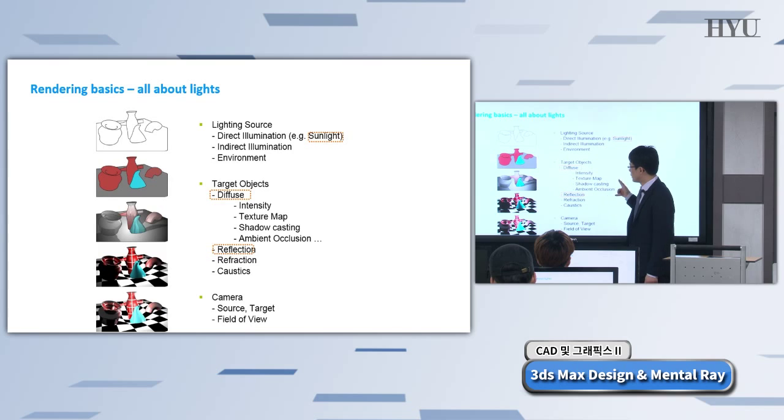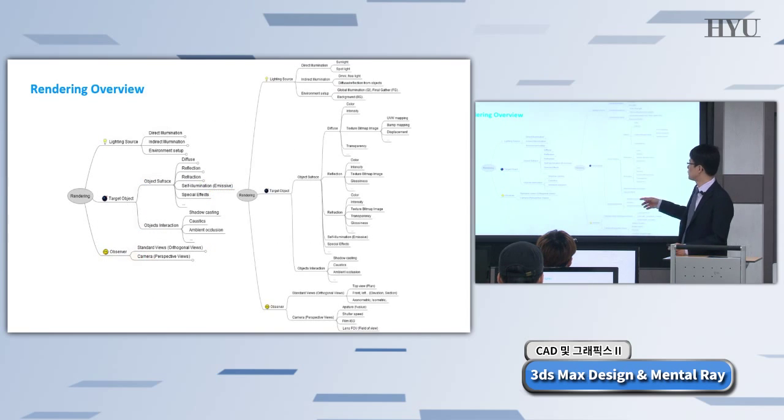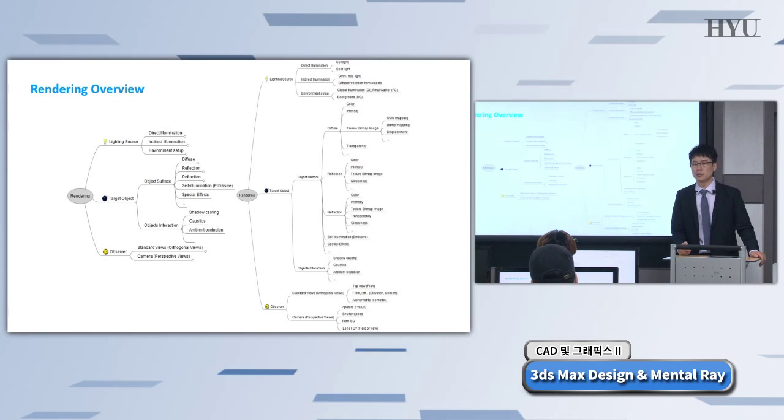If you don't know this part, you cannot control other parts too. Okay, for reflection, it has a texture map too. Your texture map can be seen under diffuse control, but you can control reflection by using your own image map, texture map. So that is why I put this hierarchical structure in terms of rendering. Even if I used terminology in V-Ray, it's also totally the same in Mental Ray or any other renderers.